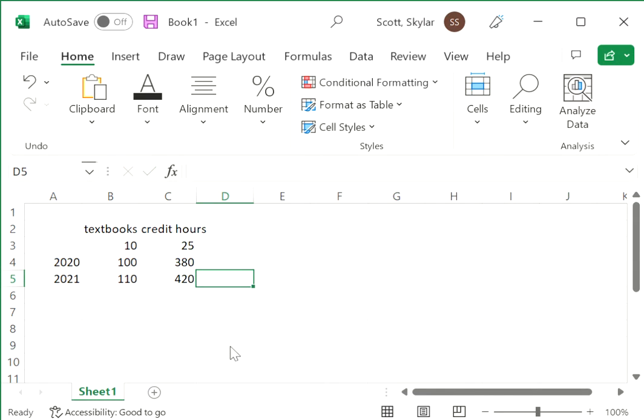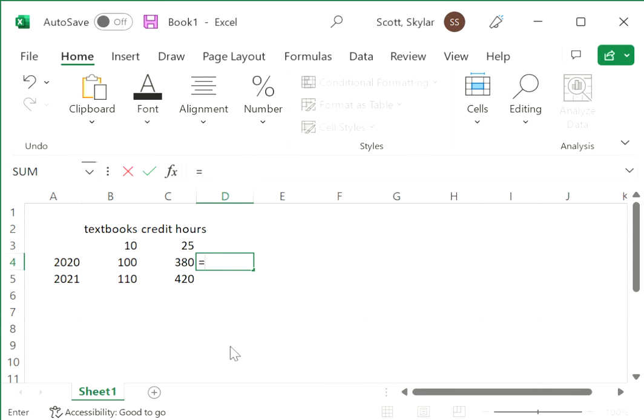Now the way we are going to calculate this is we're first going to do the base year and then do the multiplication to do the next year and see the marginal change indexed to 100. It sounds kind of complex, but it's really not. All we're going to do is an equal sign, two parentheses. We're going to take our textbook rate of 10, which is going to be the same for each year. You can go ahead and put dollar signs from the column and the row name there.